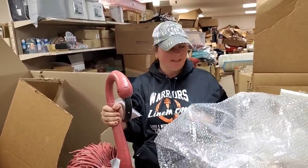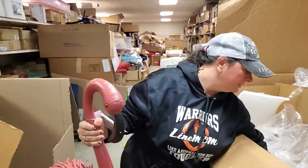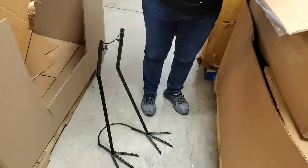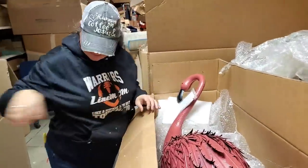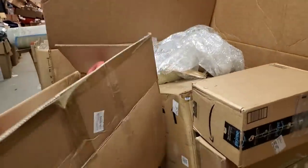This is awesome. We had a guy come in the store that just says, hey, do you guys have any flamingo stuff? Because my wife loves flamingos. Yeah. We're going to put this on Facebook. That guy will be up here going, I need the 5-foot giant flamingo. Yes, for my wife, or I'm not ever allowed to come home again. Yes. Something like that. All right.